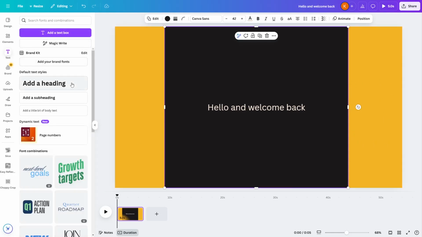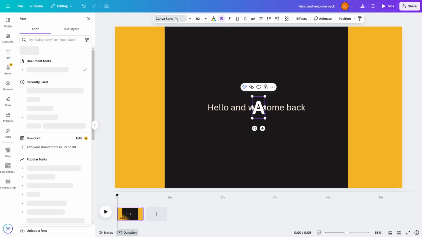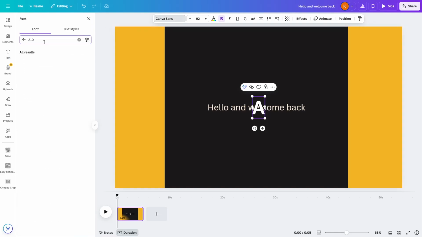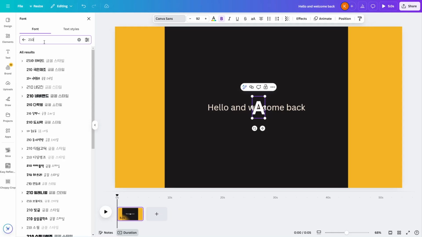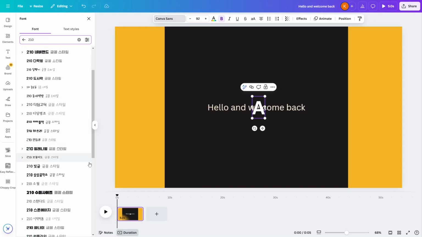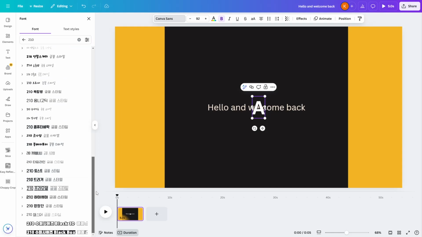Click on text, add a heading, and then let's say if you want to type A, and then look for a font called 210, and then you head over to this font called 210 supersize black box, just like this.